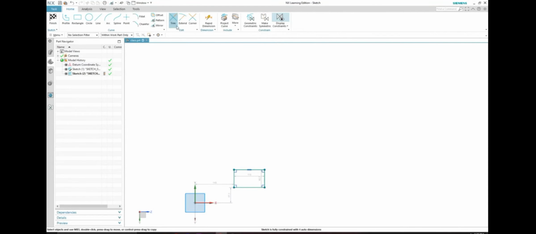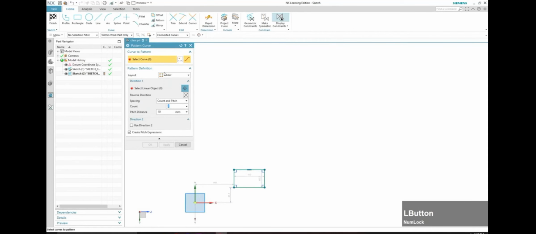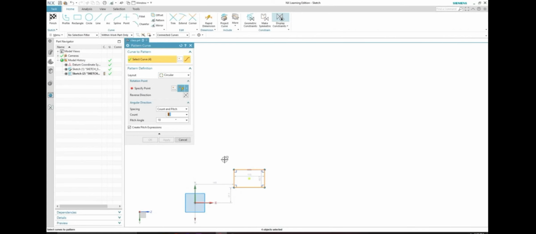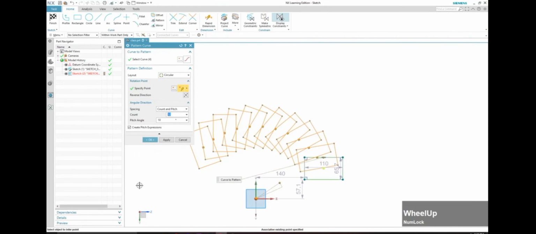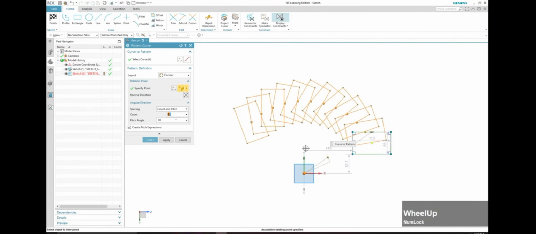We will move to the circular pattern right now. Yes, select circular, again select the curve. You can just drag and select the curve also, or use the selection filter, no problem. Specify the center point. I will select the origin. Similar options are available, count and span, which I prefer in circular pattern.